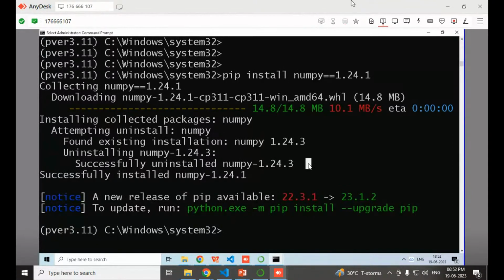Get it? If you install the older NumPy, and they have a dependency on the newer version, then your new package will give you problems. It says I want the new one, where is the new one? You say I have the old one, no, I will not run. So at that time, when you use some packages which are not supported by the old version, you have to upgrade it. Obviously. So now, if you want to upgrade, you can upgrade it directly using NumPy. Okay?